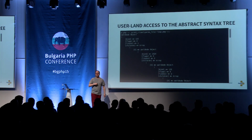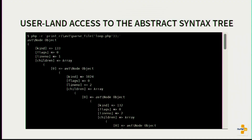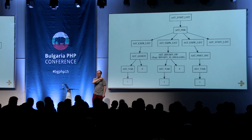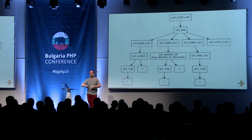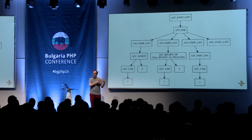Another benefit of this is we are able to expose that data structure to Userland. So we can now build applications in PHP that have access to this data structure to reason about the source code. This will ring in a new age of tool development for PHP. Tools were already mentioned yesterday in the tutorials, or even earlier, tools like PHP copy-paste detector or PHP mess detector. They can now operate on this useful structure and not have to build a structure like that themselves, which runs out of date with each new version of PHP as the syntax evolves. This can never run out of sync with PHP, because this is provided by PHP.